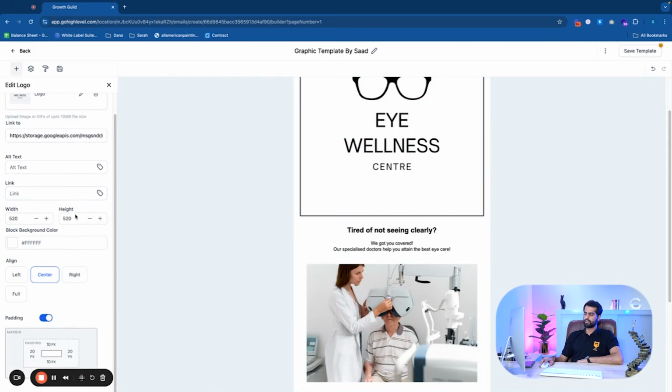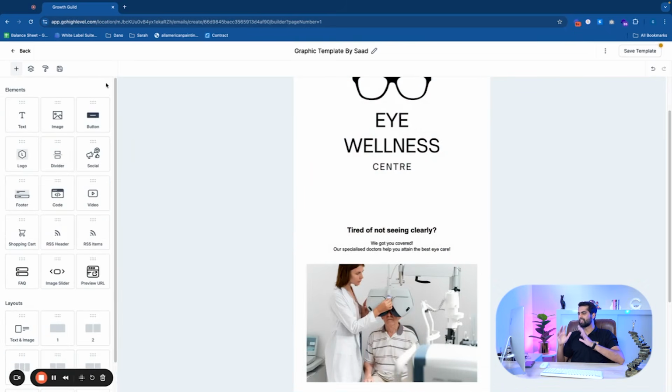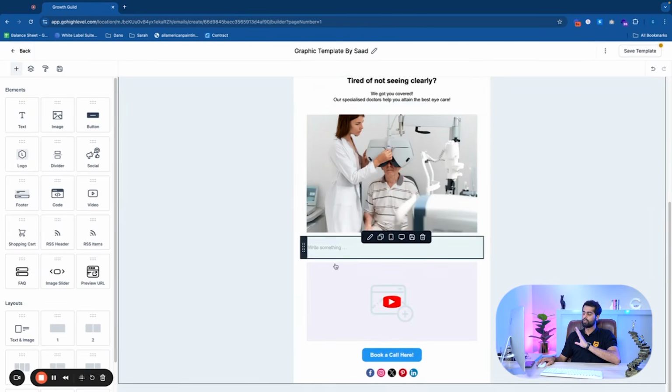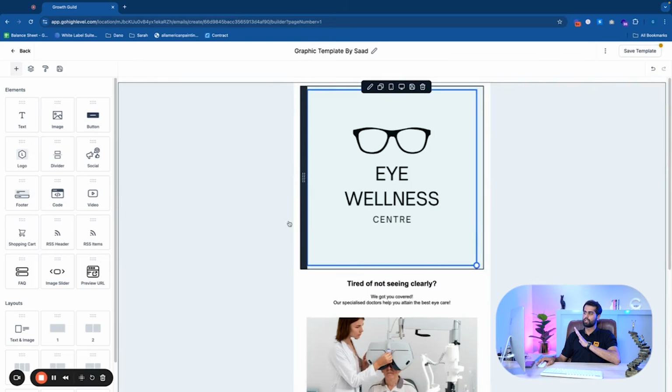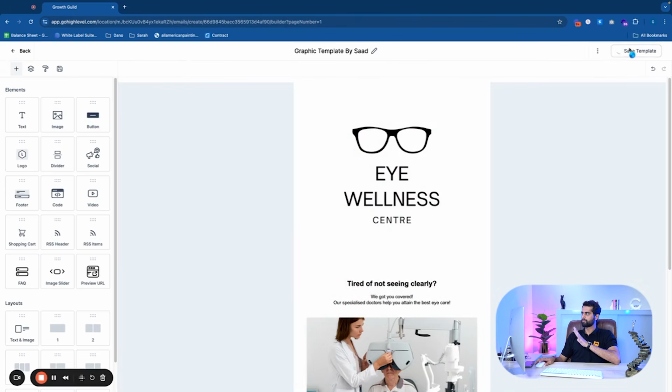So yeah, this is pretty much it, guys, about the builder. We'll go into that in detail in the videos to come, but again, this is just an overview series, so I'm not going to be touching upon all of the features that we have here. This video is just to show you the possibility of the email template.